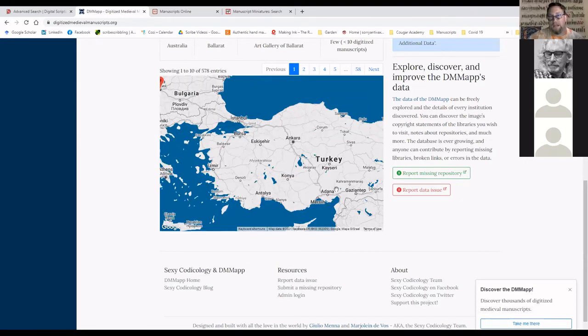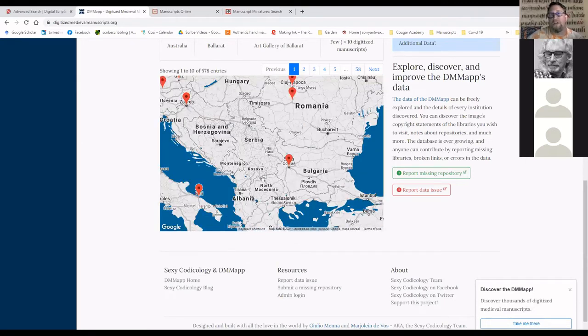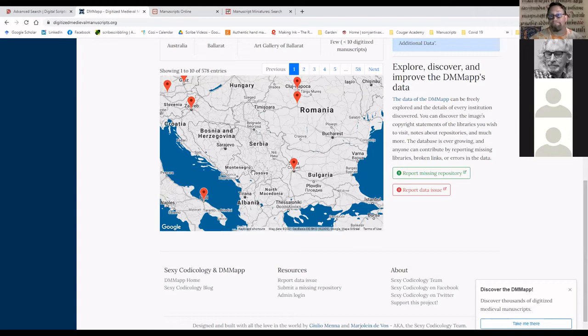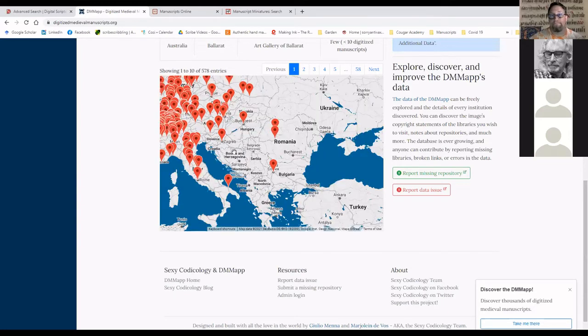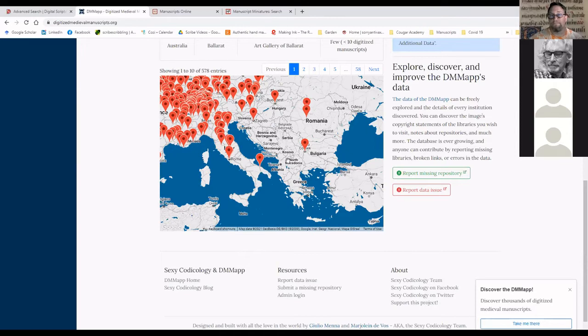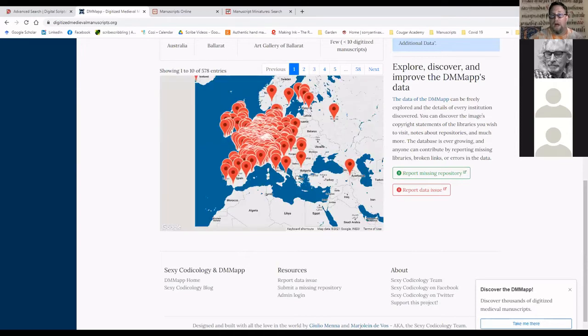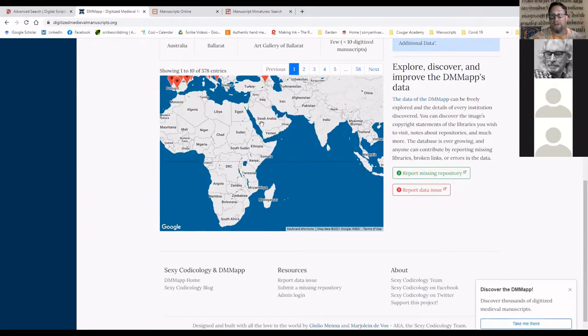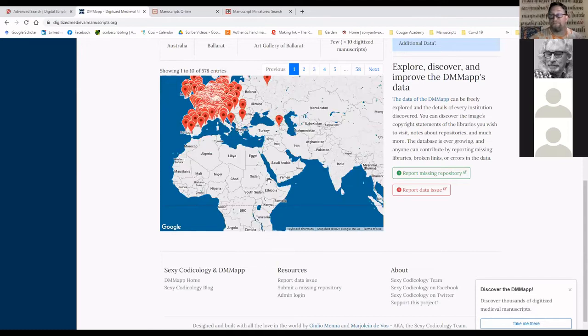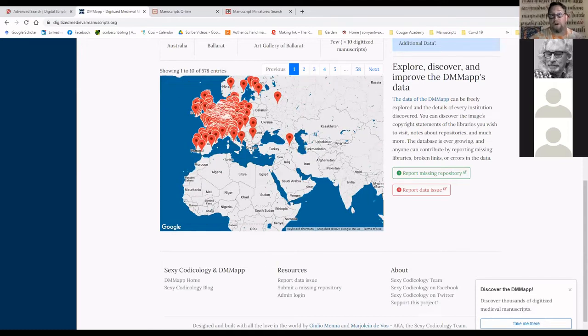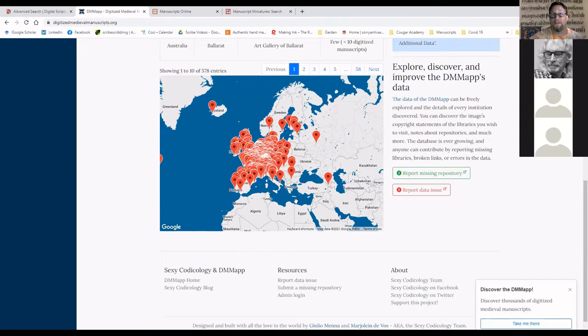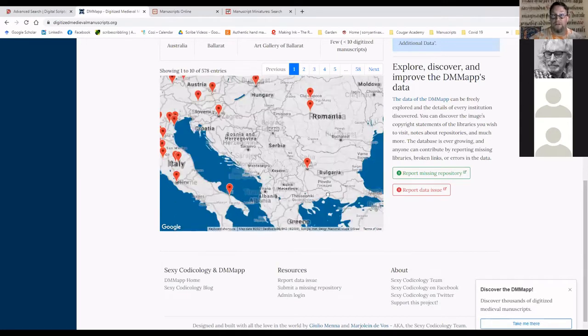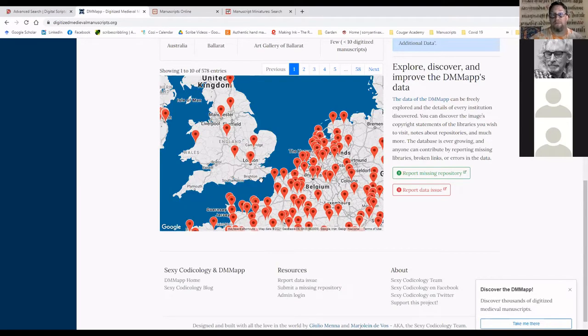And again, it's about what the library holds. It doesn't look like this one has much from the Middle East. No, and that's because it's simply not in their database, or they have refused to be a part of this. That does not mean that you cannot get Middle Eastern manuscripts. You just can't get them in the Middle East.